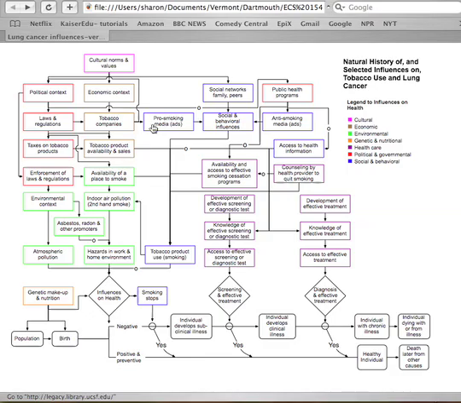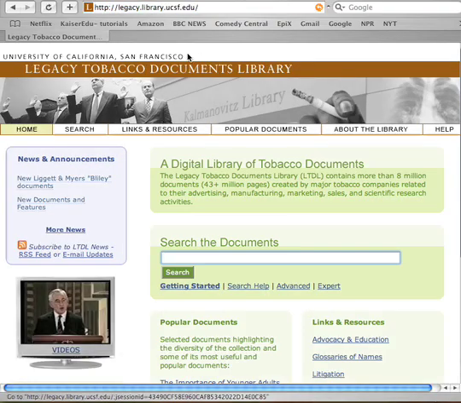There's a box here which is pro-smoking media or ads, and those would typically be produced and paid for by tobacco companies. If we click on that, then we see this actually brings us to the Legacy Tobacco Documents Library, which in fact has a whole lot of examples of different kinds of materials created by tobacco companies related to advertising, manufacturing, sales, etc. of tobacco products.